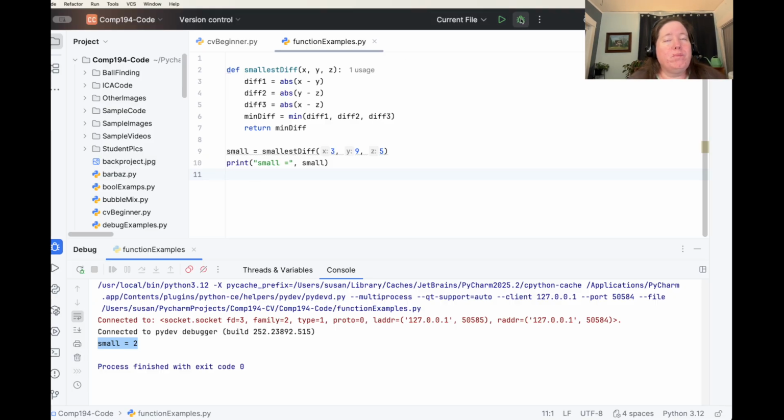When you use the debugger, one of the things you need to do is to stop it. If you don't tell it where to stop, it will just run through the whole program and not really tell you anything useful. So you may have done this accidentally yourself, but if you run your mouse up or down over the line numbers, you'll see that there's a little red dot that appears, kind of a ghostly red dot. That is called a breakpoint.